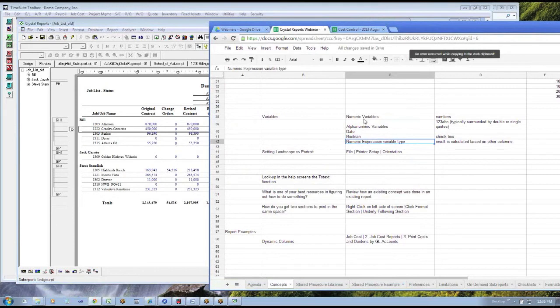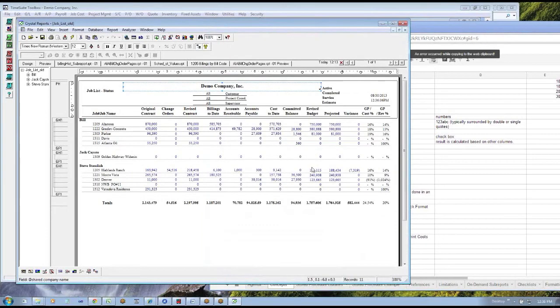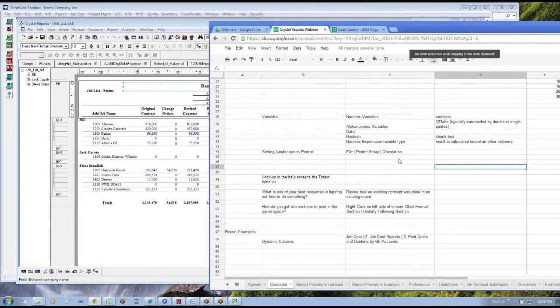In the .NET screens, throughout our system, in the various notebooks, you'll have a custom fields area or tab, and you can create an unlimited number of custom fields for numbers, dates, and text. So those three. In the .NET grids, you've got two additional types of variables, booleans and numeric expressions. So the .NET grids become more like Crystal reports. Although some of this stuff you're just not going to be able to get done in the .NET grids. So Crystal reports serves a function.